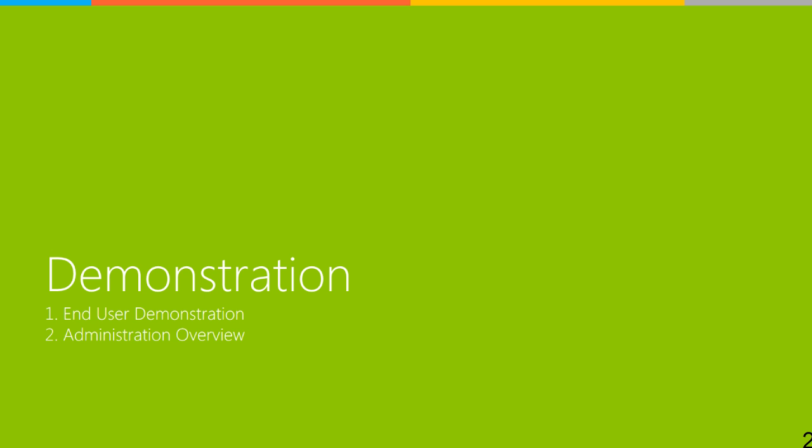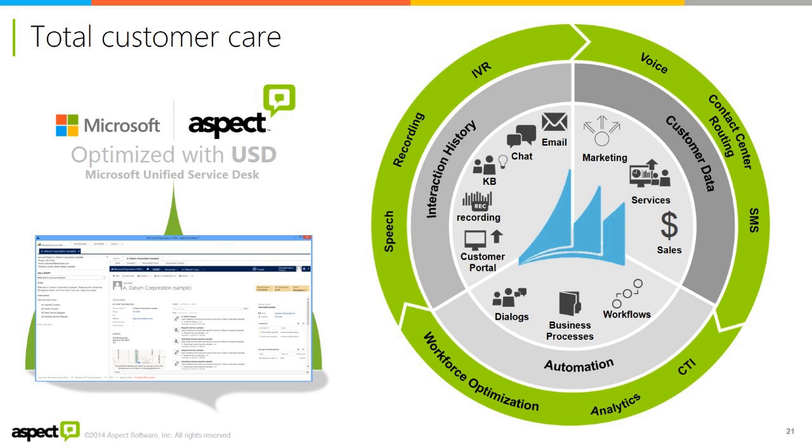A couple of things around that is total customer care. A lot of the things that we do as a call center organization is we provide the tools and the technologies for speech, recording, voice, SMS capabilities, the contact center routing. But the core piece of it, and I hope that we are able to show today, is really around how does Dynamics and how does Unified Service Desk really promote and provide for that unique agent experience to be able to drive problems, to be able to solve issues, to be able to quickly and efficiently work through the business process and the business workflow.